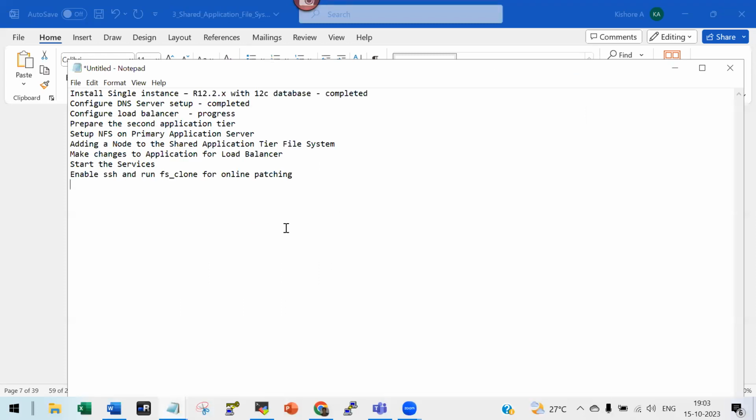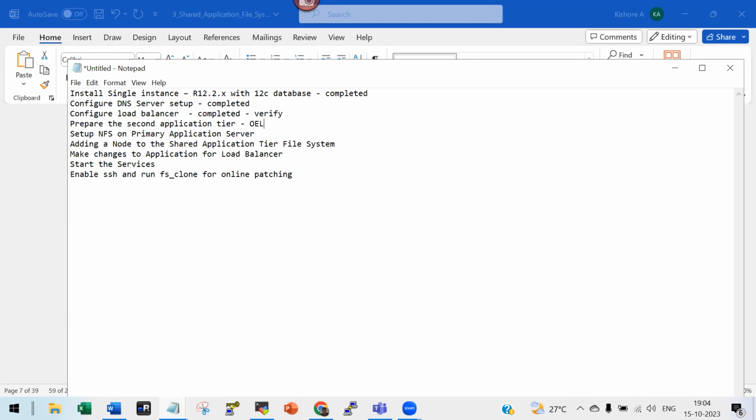So these are the things you are going to do. The load balancer steps we are doing, so we can say it is completed. We can verify whether you are able to open with the load balancer. Is it working with a single instance? First let us check whether it's working everywhere, because then it becomes very easy to troubleshoot. So with a single instance, add the load balancer and verify. Then you prepare the second application tier.